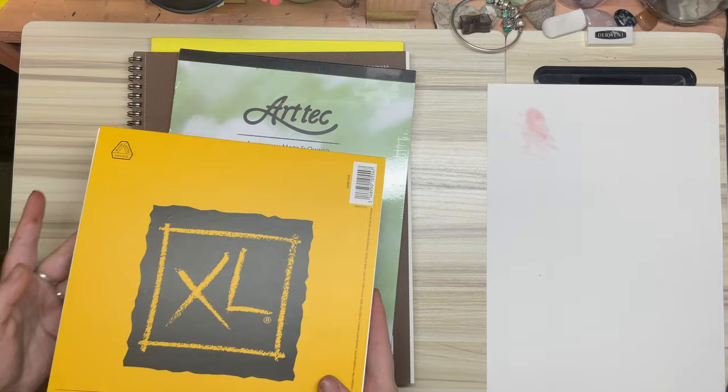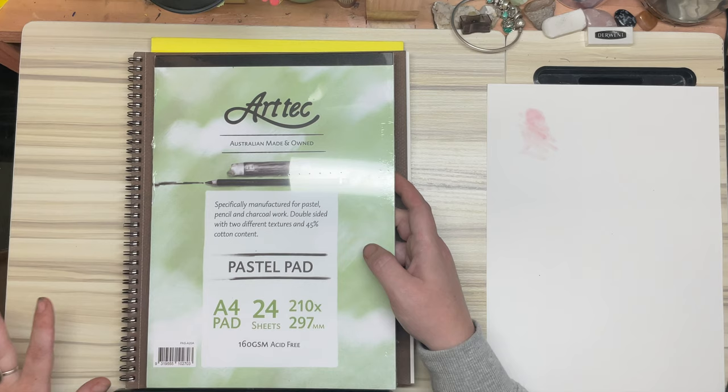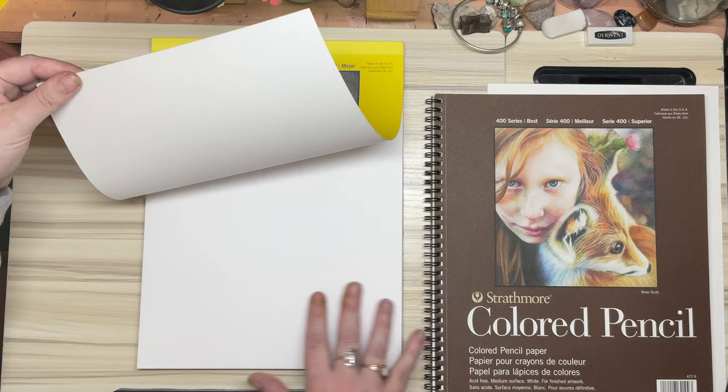I bought this Pastel Pad to try because I've seen people say that Pastel Pad is really nice with coloured pencils as well. Plus, I've bought some pastels, so I would like to play around with them at some stage. I'm full of good intentions. We'll see how far I get. And so, obviously, I've bought the 400 series Strathmore coloured pencil paper to try. Who knows how that goes. And then I've got the Strathmore Bristol Vellum Surface, which feels really smooth as well. So, I don't know. I will find out when I test them.